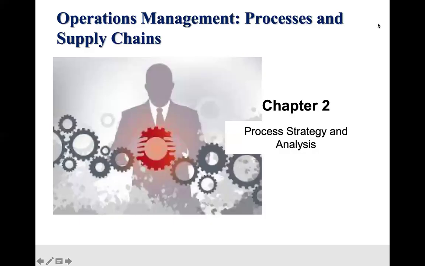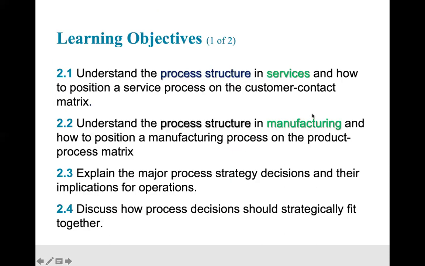Hey everyone. Today I'm going to talk about chapter 2, which talks about process strategy and process analysis. Now, for this chapter, there are a couple of things that we're going to be looking at. One is we're going to try and better understand what process structures are within the services industries, and how we position any given service process within what's called the customer contact matrix.